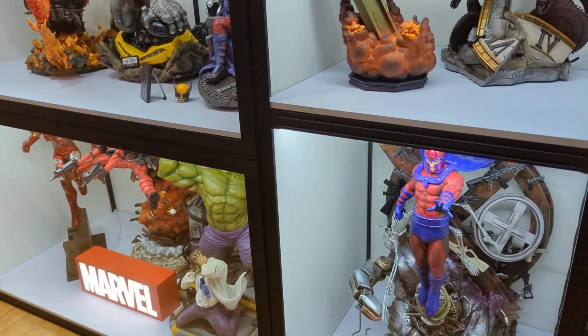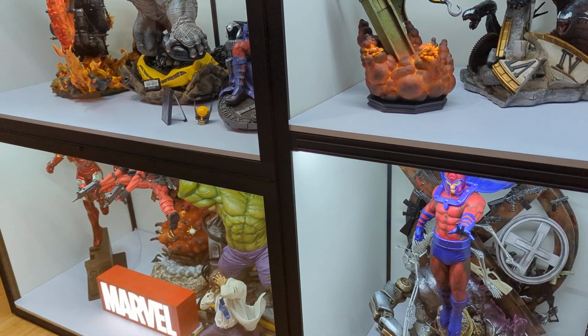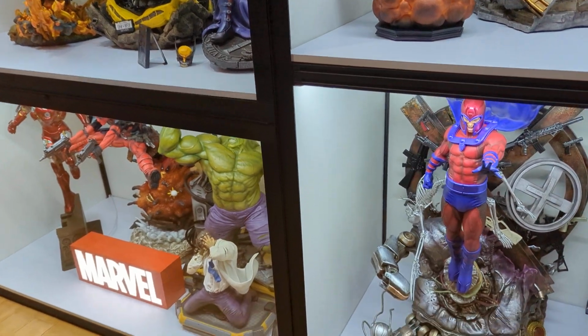Now I'm gonna head over to the other room, and I want to show you guys the drawers that is an option for your Moducases if that's something you're interested in getting.